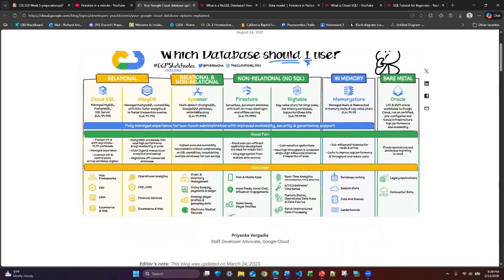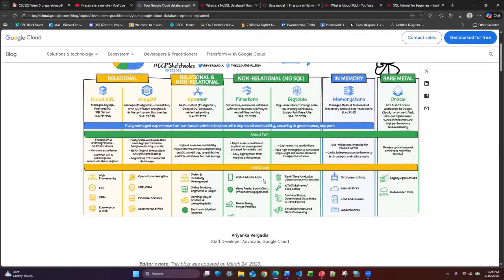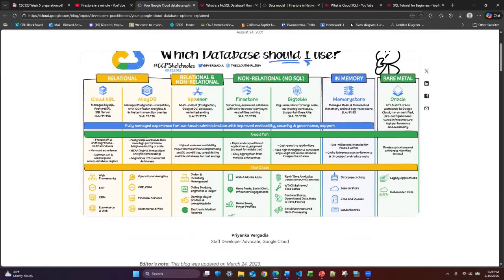Spanner is kind of a hybrid of relational and non-relational, but it talks about how the NoSQLs tend to be better for web and mobile apps, news feeds, game saves. Also could be used for real-time analytics, while relational is better for e-commerce and web services, financial services, operational analytics. The best part about NoSQL is that it is a lot more cost sensitive.